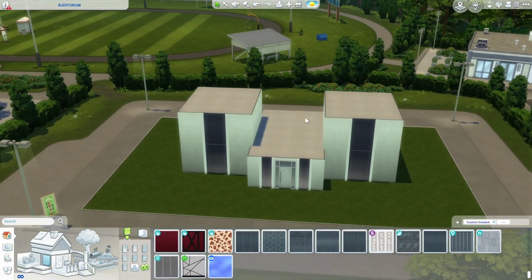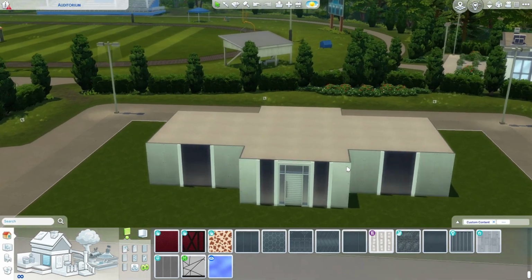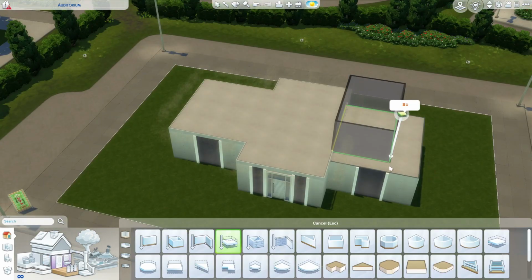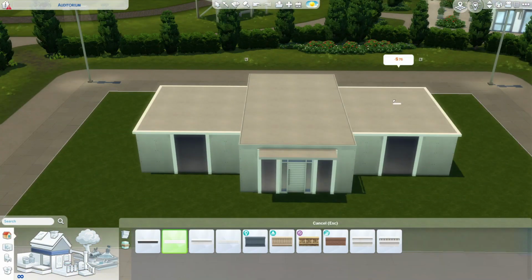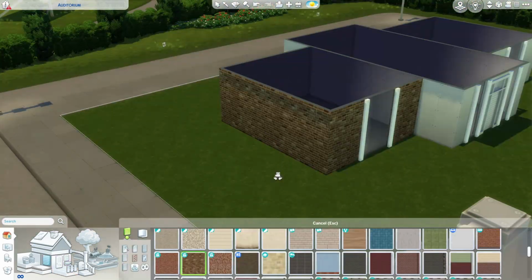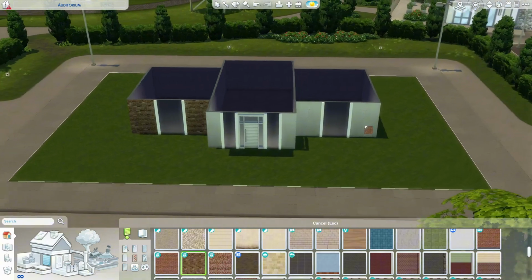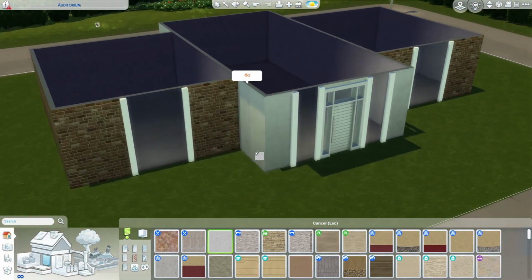I will admit, I am kind of questioning the second story. I just feel like if we don't need it, we shouldn't have it. I think I might only put platforms on the roof, and maybe that won't cause us any issues. So I made the side parts very flat, and I think I might go with this platform trim. We used this brick from City Living, and I might just put those on the side parts. I think we also used this on the outside, and that's pretty much it.